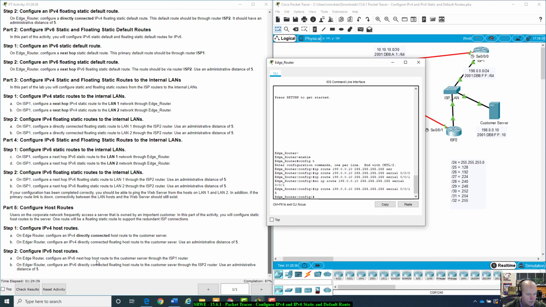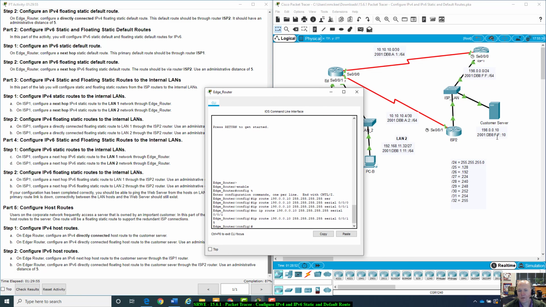Okay, and then part 5, step 2, on the edge router, configure an IPv6 next hop host route to the customer server through the ISP1 router. So that's going to be our IPv6 route. 2001:DB8:FF::10.